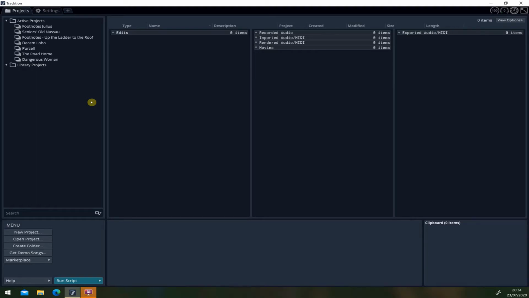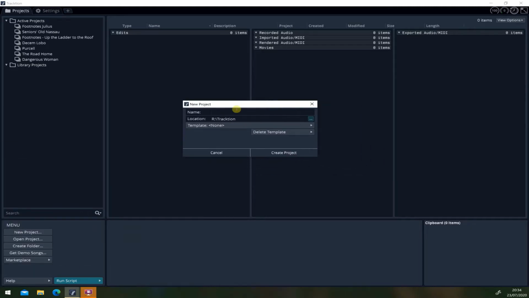So I've just opened up Traction, and the first thing I'm going to do is create a new project. Now it presents me with a window which I'll drag over here, and I'll just name it bitKlavier test 1. Now most of these digital audio workstations like to mount all of the project files in one place, which means that if I'm not in the software, if I'm just looking through a drive, I can find all of the imported audio, all of the rendered audio, all of the project files in one place, which I find very useful, and I just thought it's worth pointing out. So they're all within a Traction folder, which is as it should be. So I'm just going to hit create project.